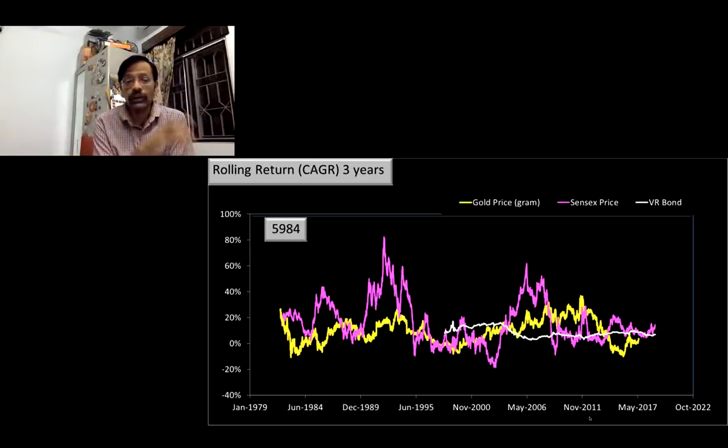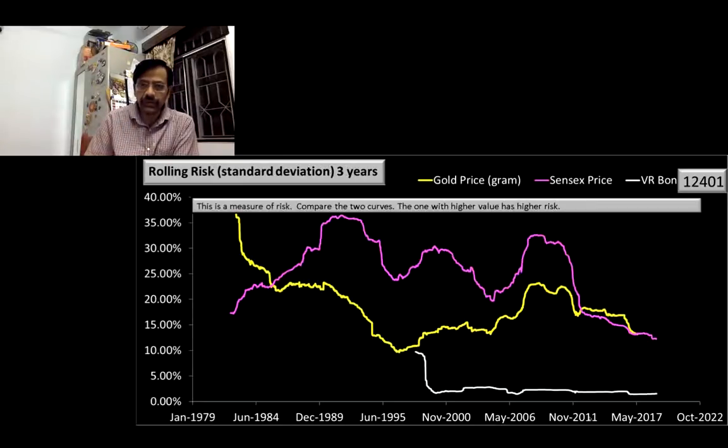I have done a previous study where I've shown that if you look at the gold price from 1925 and look at 5, 10, 15, 20 and 25 year durations, the gold volatility is a little higher than that of Sensex. But for this duration, this is the result, and this is the rolling risk, or the rolling standard deviation data. We look at the daily prices and find out how much the daily prices deviate from the average daily price. Notice that for 3 years, the gold price and the Sensex price are more or less comparable. The Sensex is a little bit higher. Adding dividends does not make much of a difference to the volatility, so the volatility will be the same. There are times when gold has been a little more volatile than the Sensex, but the Sensex is just a little bit higher, not too much.